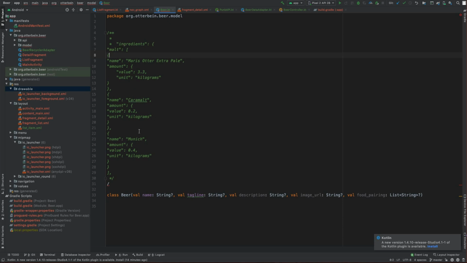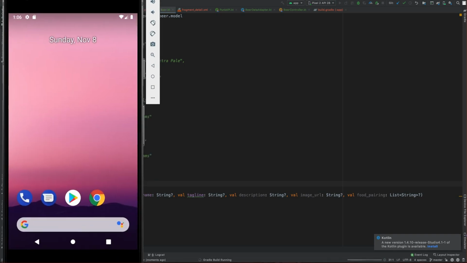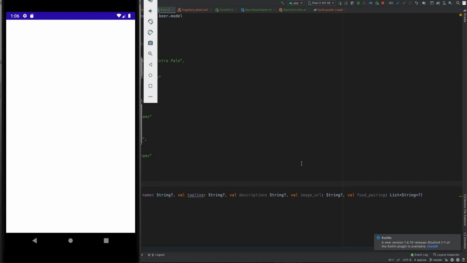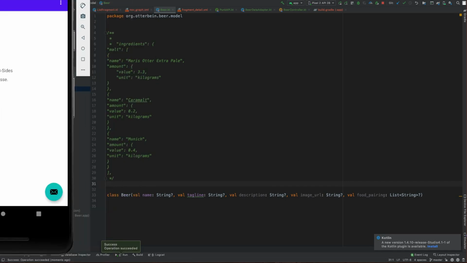When you're building out these objects to parse JSON into, it's very easy to have errors. And if you try to do too much at once, then nothing works. So what I tend to do is start real simple and then just keep adding things and making sure it works. For example, before I even did this at all, I may go ahead and run the app just to make sure that what I have here, I just added these new values, right? Let's make sure they parse. And the reason I'm going to know it parses is that I don't get an error. Okay, everything ran just fine, no errors.